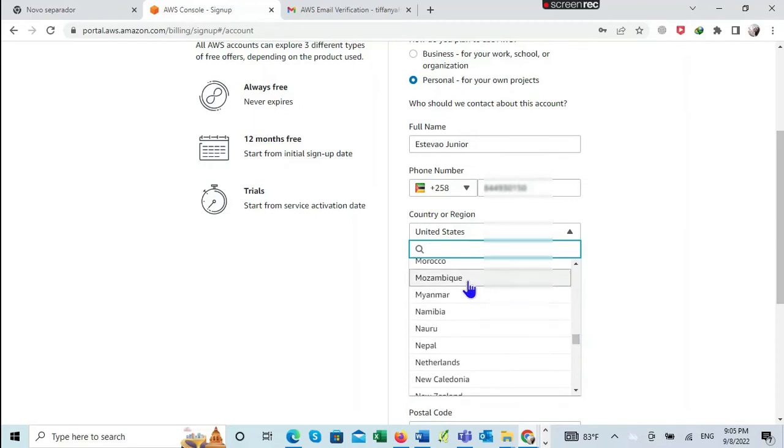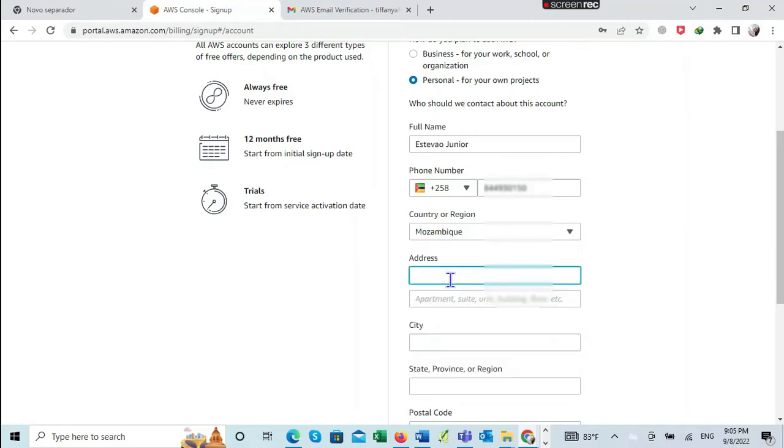After that, I write the mail address of my permanent address or permanent home address. I put the city. This is self-explanatory.